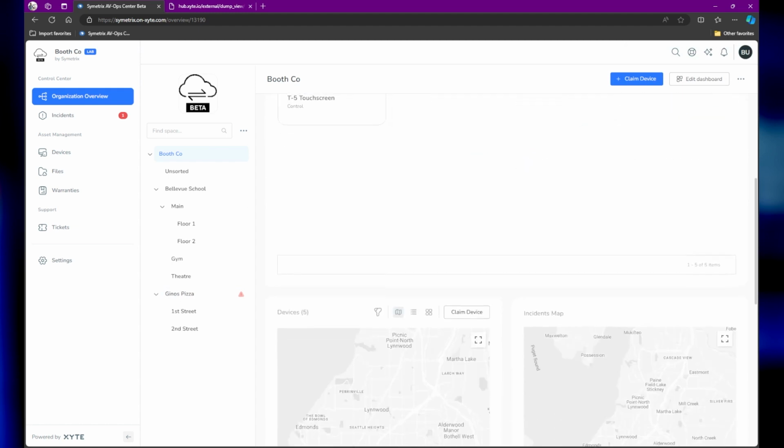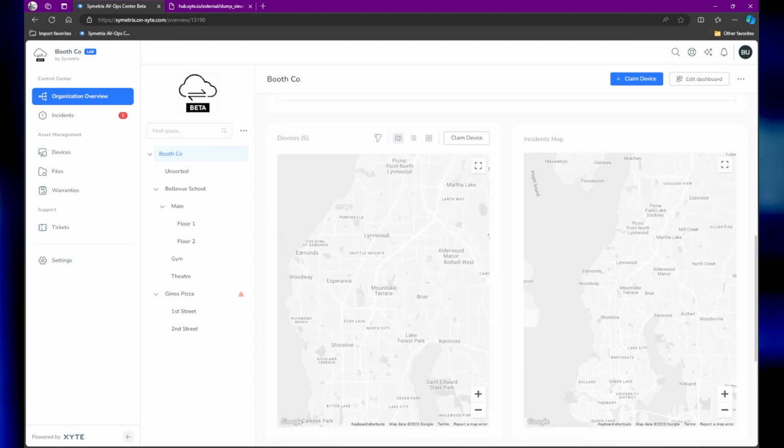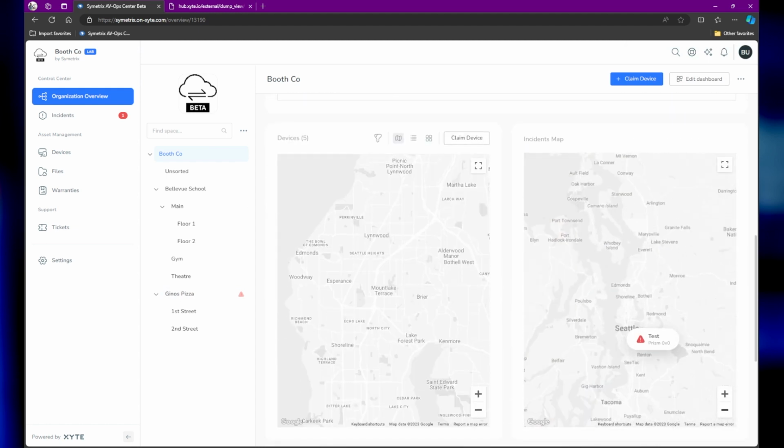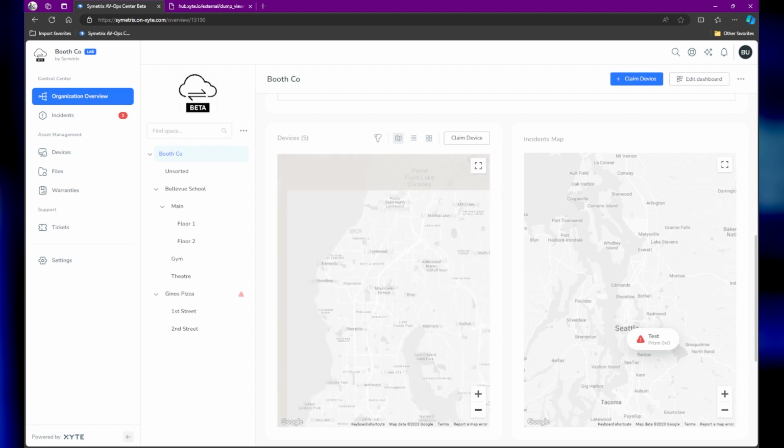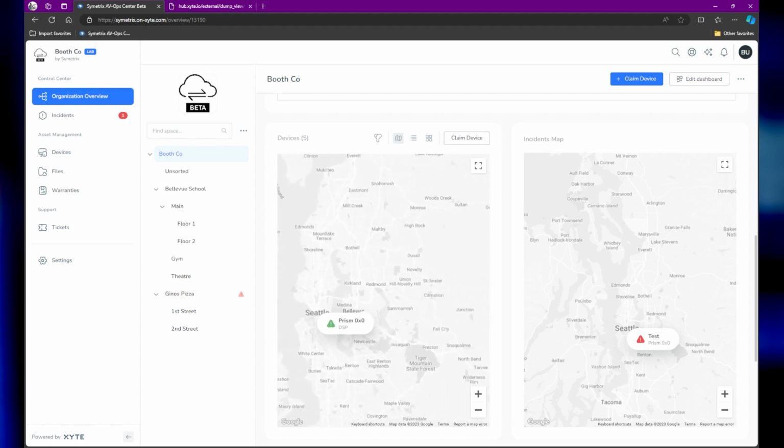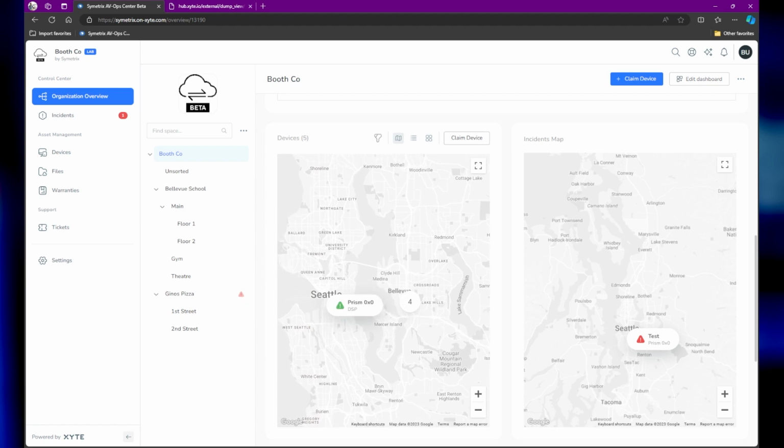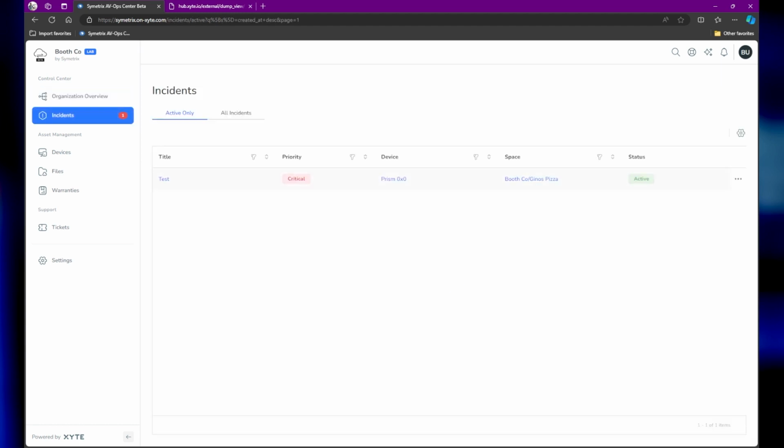And if I go look at my map, you can see that there's a problem there at Gino's Pizza having an incident. So really useful way of viewing everything in your system. But we know that's not a real problem, so I'm going to go here and close it.